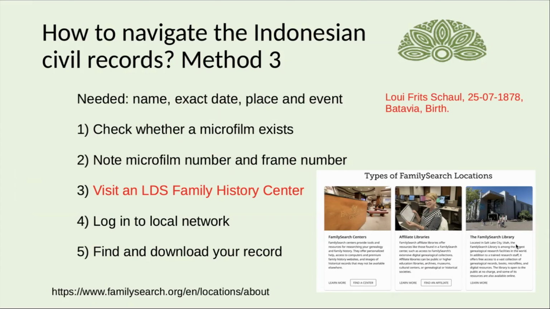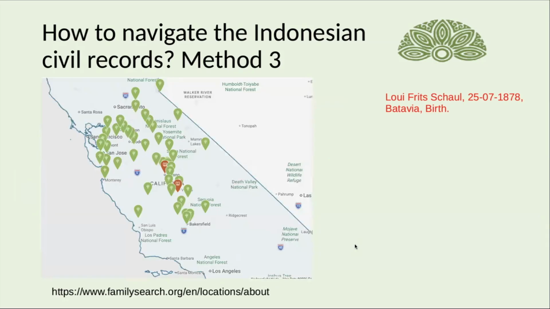And there are different types of family history centers. There's the library in Salt Lake City. If you live close by, that's very, very nice. There are affiliate libraries, and there are FamilySearch centers. I checked here in California, and there are quite a few of these centers, and a few affiliated libraries. There doesn't seem to be any very close to Los Angeles, but there are a number close to San Francisco.